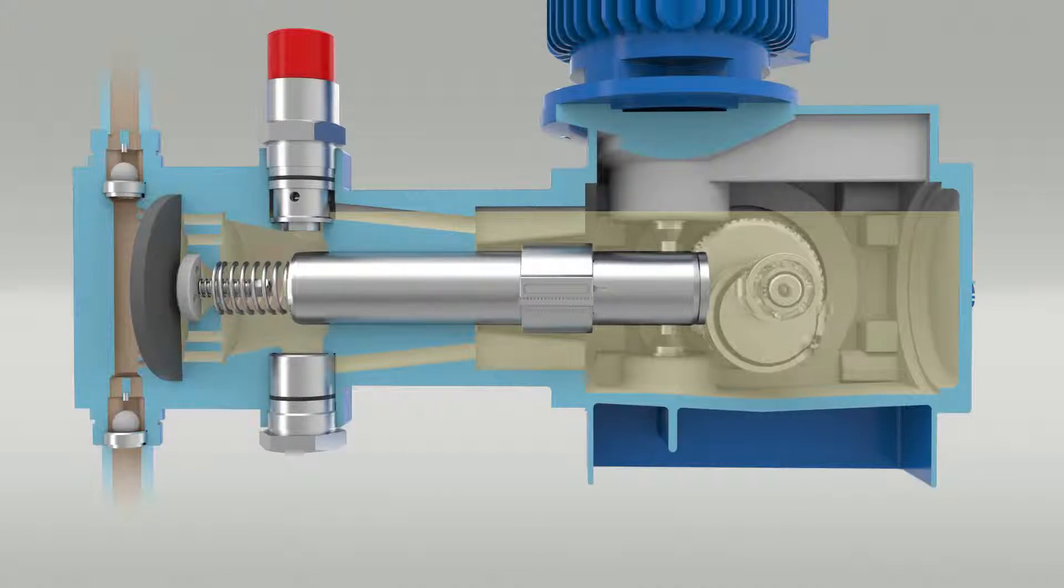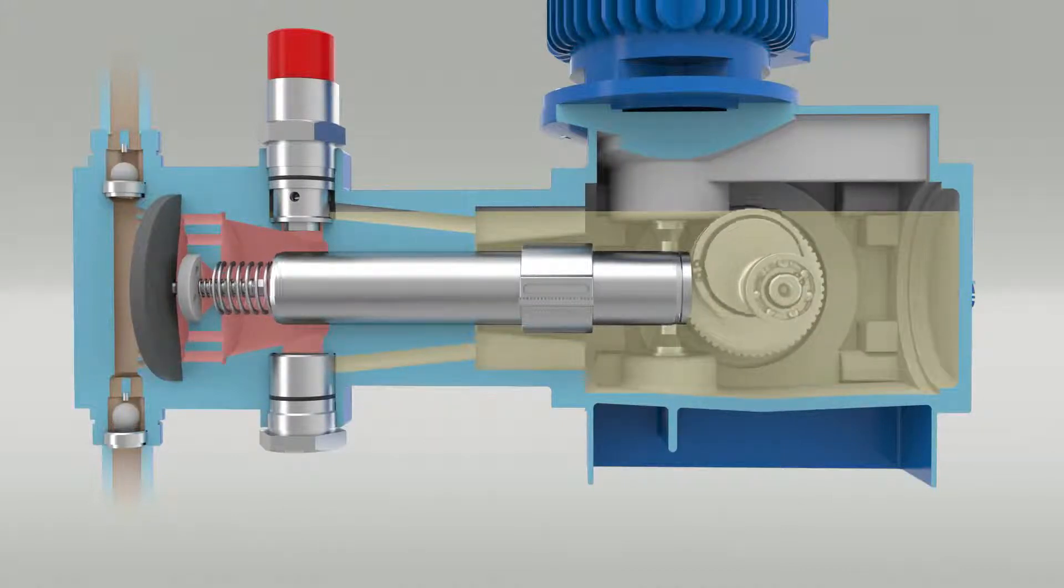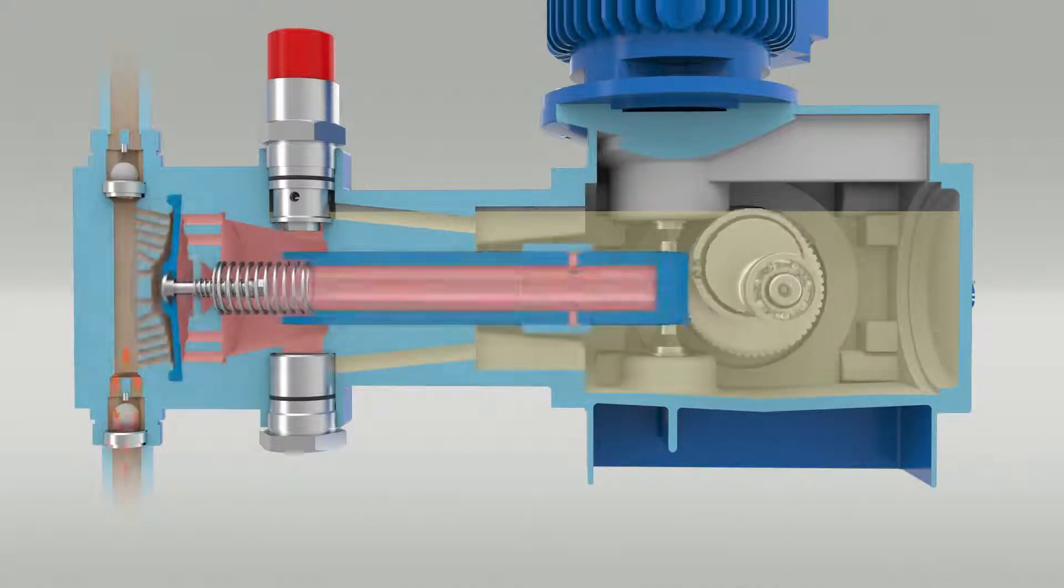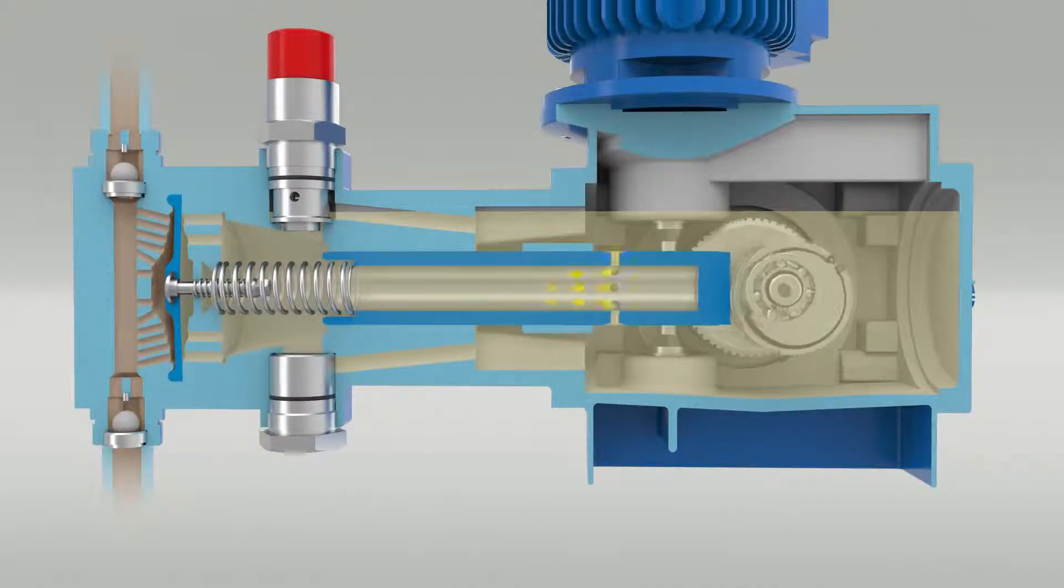The driving gear and the hydraulic unit are filled with the fluid for hydraulic coupling. This fluid flows through a hollow piston and connects the driving gear with the hydraulic unit.